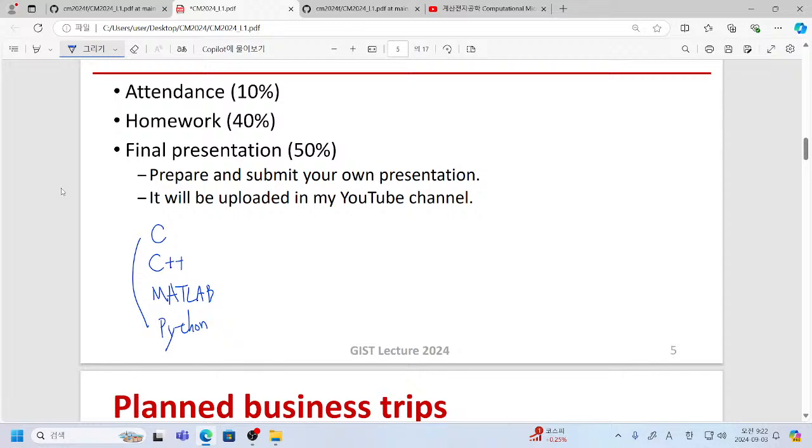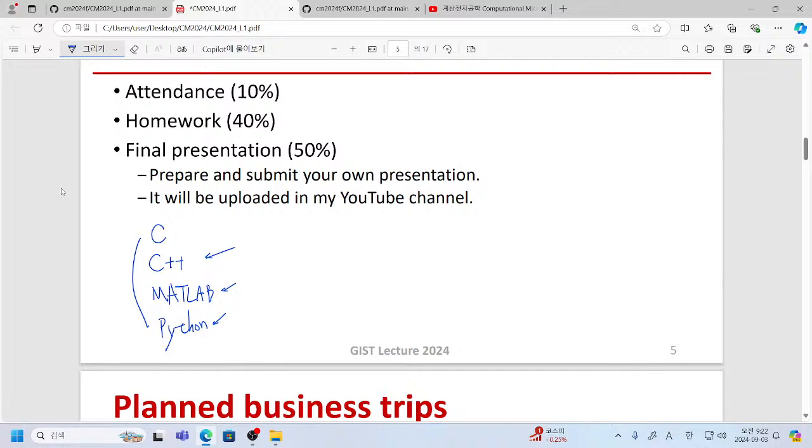But a point is, my main language is C++, and I also know how to use MATLAB, and nowadays I wanted to study Python. So although I can understand all of these four languages, usually what I do is not read every line of your simulation code. It's up to you. What I have done is just read your report and see whether that report describes a reasonable result for our homework problem or not.